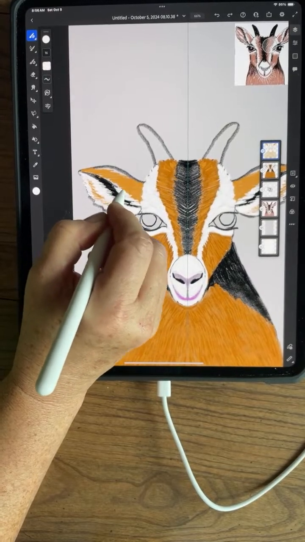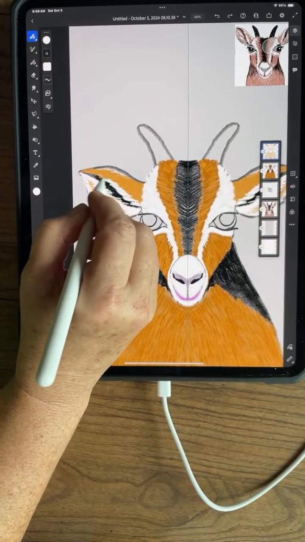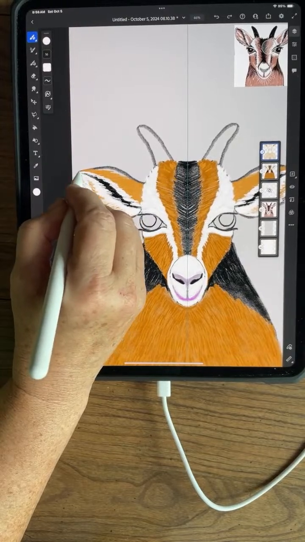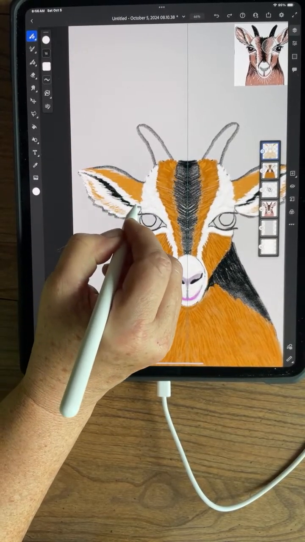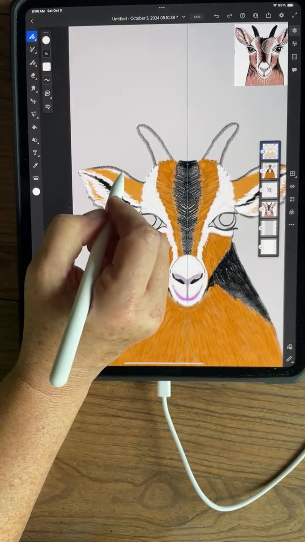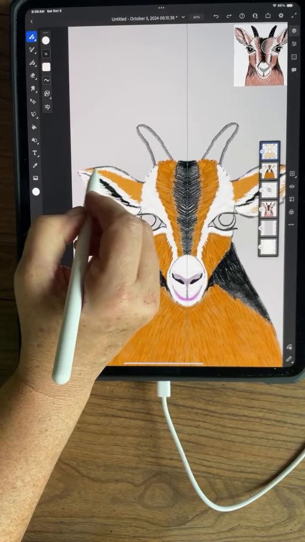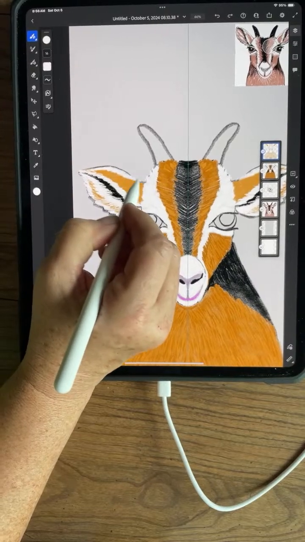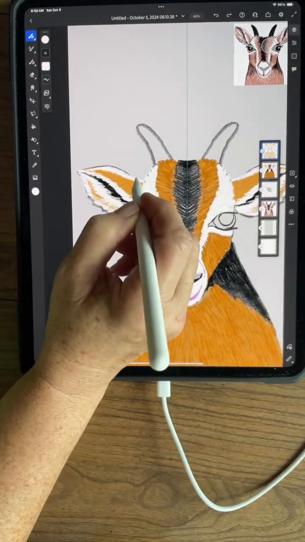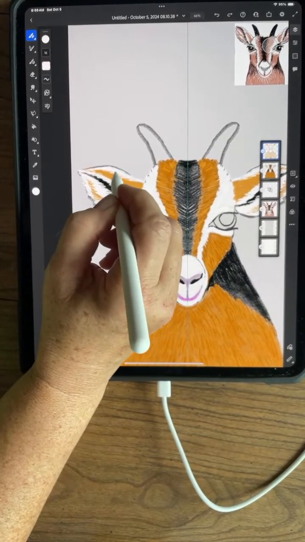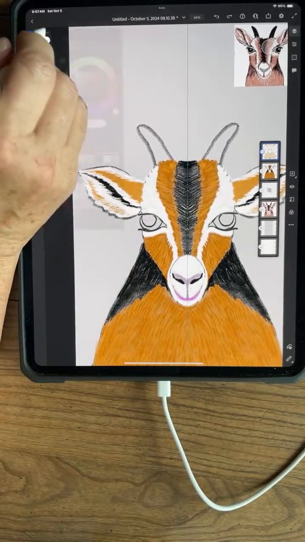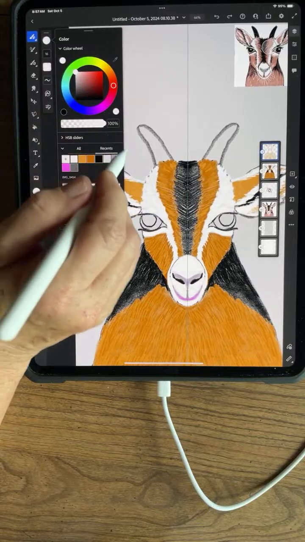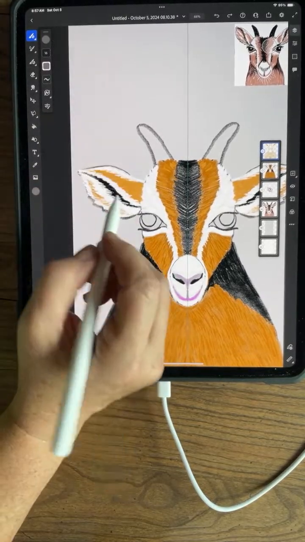And then this is the top of the ear that's flopped down here. Just doing a little white edge on it. And this might be the back of the ear. It's got a little white stripe on it. Blend that in. Now I think I'll come back with a dark gray.